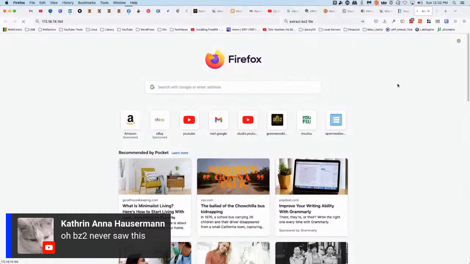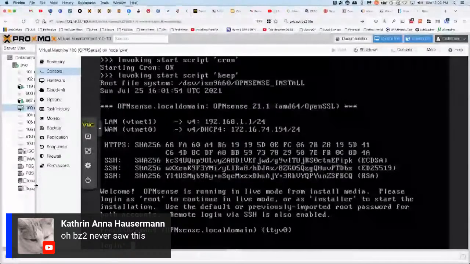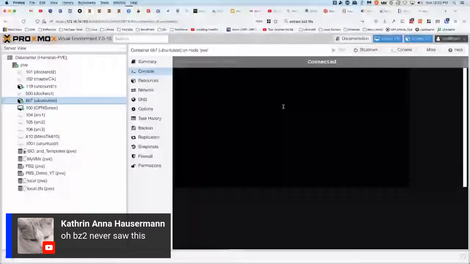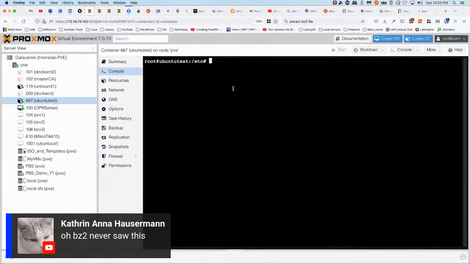So, see what we've got here. All of these are command line only. Go figure. I don't think we're going to have enough set up yet. Yeah, that's not on there yet.